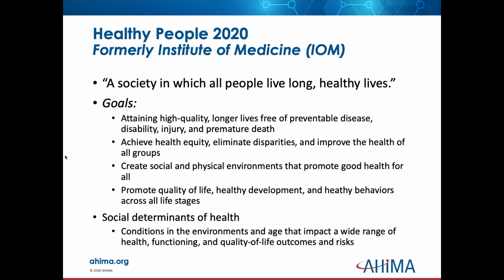Healthy People 2020, formerly Institute of Medicine. This would be a really good one for you to go and look at. If you haven't already, you will before you graduate this program. The goal is a society in which all people live long, healthy lives. And it lists here the goals and the social determinants of health.